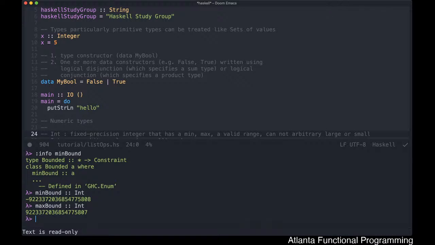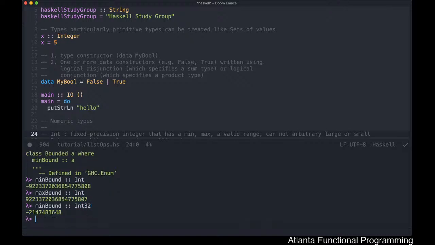You could also find the minimum and maximum bounds for all the other types. So like Int32, maxBound for Int64 actually is what I wanted to check. Yeah. So in the case of Int, it is a 64-bit integer. It's just representing the computer hardware words. It is something that's around. You can actually go and query all these minBound, maxBound. There are ranges associated with it and so forth.